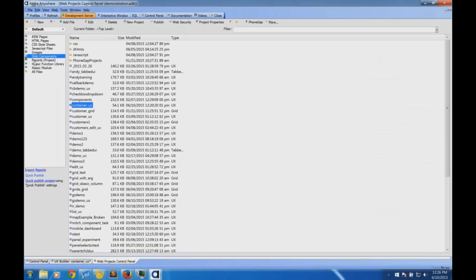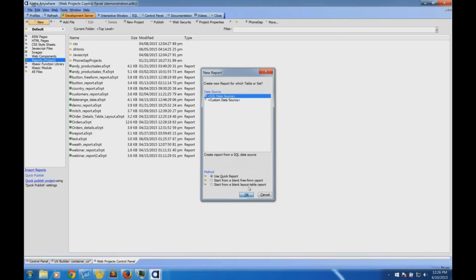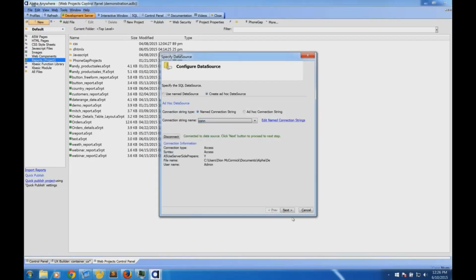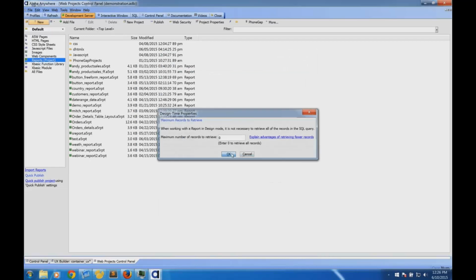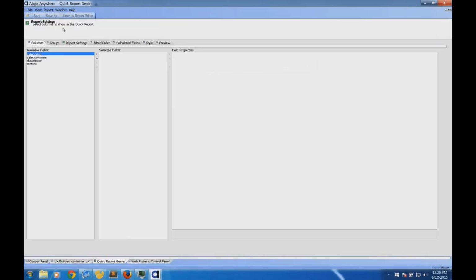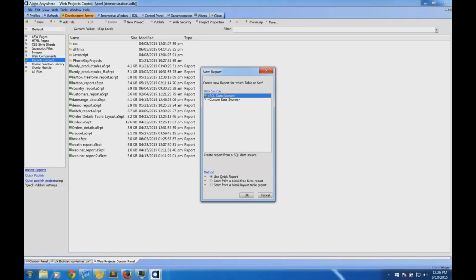First, which is very important, Alpha can actually create QR codes in reports. So if I go into my report area, I'm going to create a new report. Let me go ahead and create this. Sorry, my bad. Let me create a new report. I want to show you how to do this first. SQL, let's start with a blank free form.